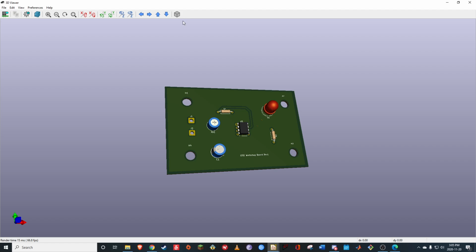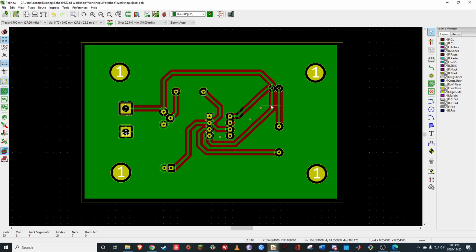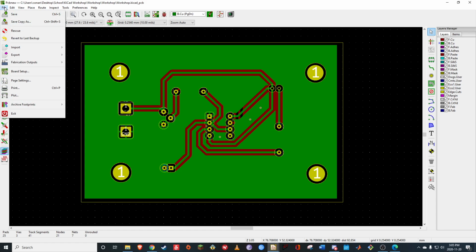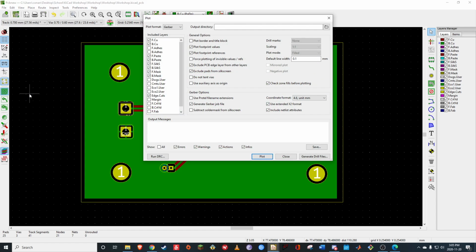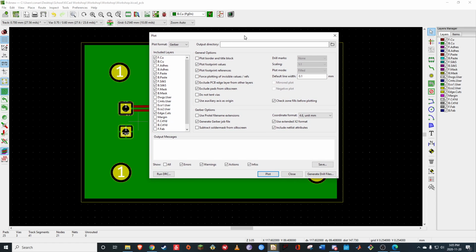Now let's say you actually wanted to get this printed at SDSU. So to actually get it printed, you've done your debugging, all of that. You figured out your diode pads. You've got everything right. This is complete. This is what you want to see. So you go to File. You'll go to Plot. And these are all the files that you're about to make. But the first one that you need to do is you need to generate your drill files.